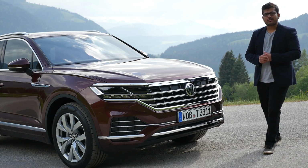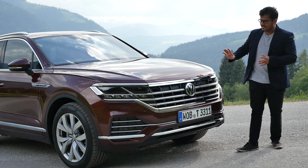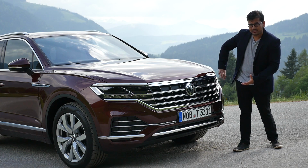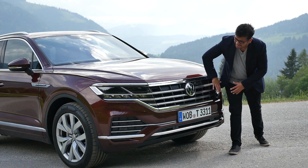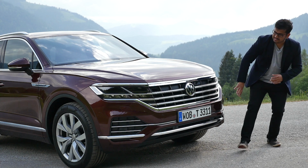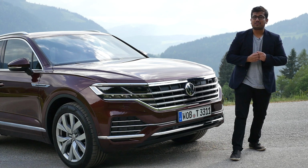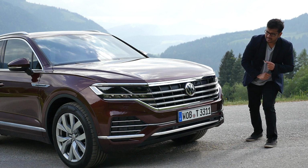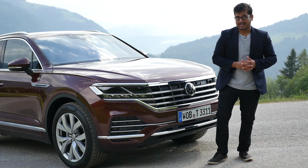The front of the new Touareg is pretty fresh, in line with the new Volkswagen design philosophy. I see bits of the Arteon here, for example, with the way the headlights are included in the design in the grille, and it goes lower here, and there's a vast horizontal grille design, as well as these intakes on the left and the right that remind me of the T-Roc as well. So it brings the SUV family of Volkswagen together very nicely. This is an actual intake for the radiator, and this one actually is just a blocked cosmetic element.